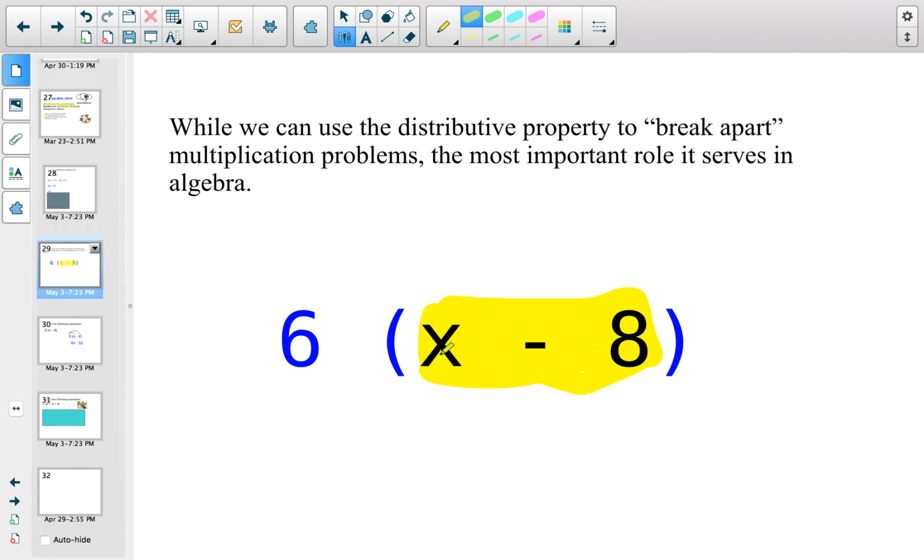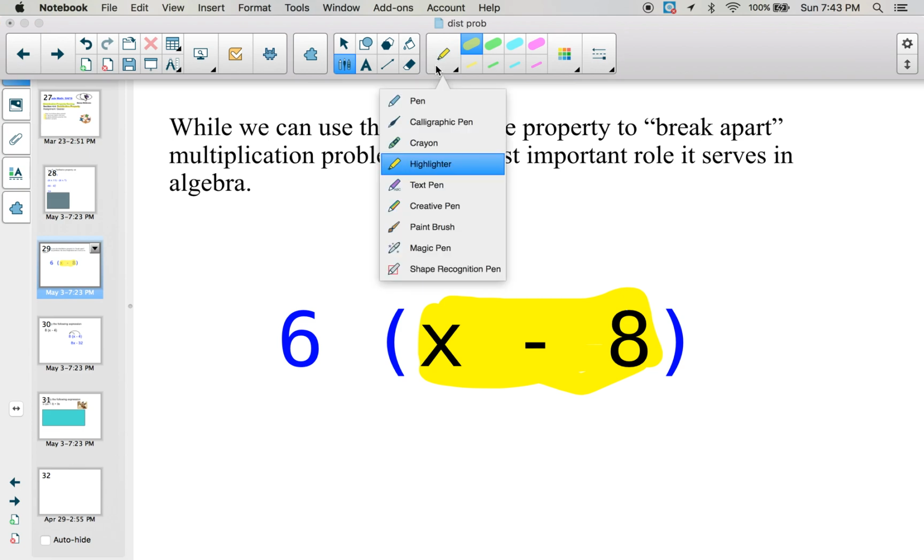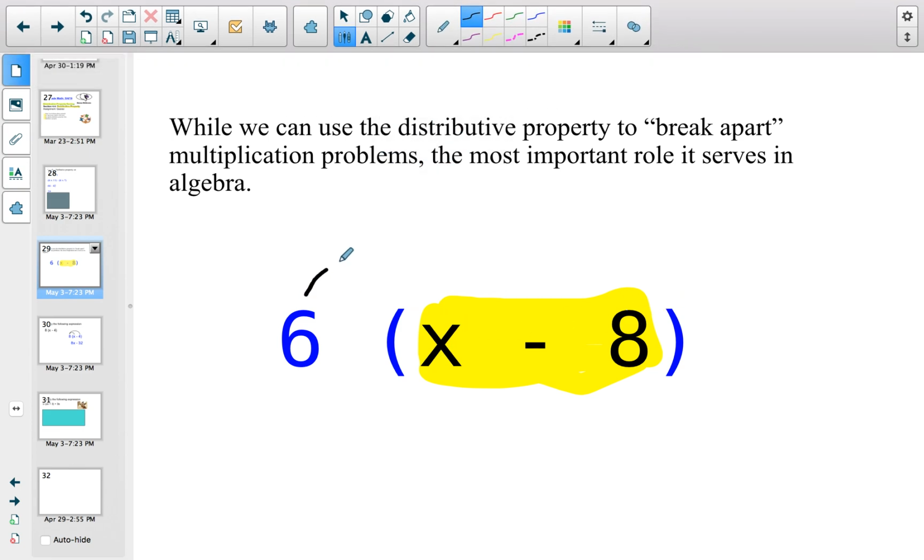So if we were to do PEMDAS, you would get stuck right away, because you'd do the parentheses and say, I can't do x minus 8. Well, the distributive property is really nice in the respect that now we can't do x minus 8, but we can do 6 times x, and we can do 6 times 8, which is 48, and now we can write an expression using those two products. We don't really have to do anything with this sign. All we have to do is bring it down, because we can't do 6x minus 48. All we can do is just write it 6x minus 48.